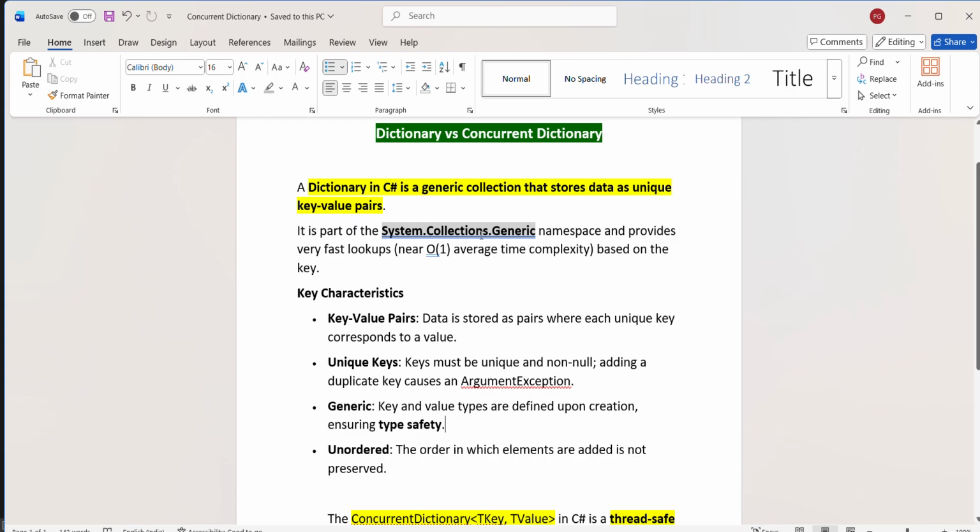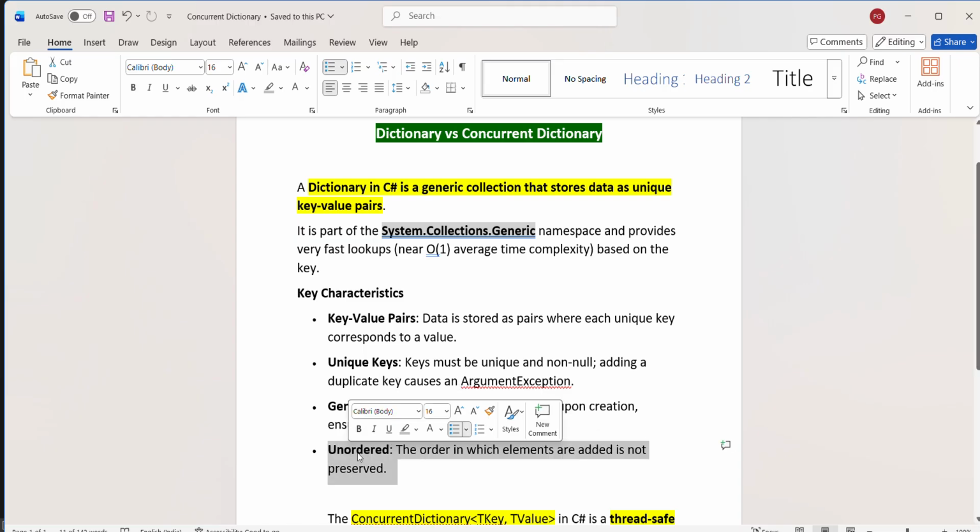And let me go through the points: the key value pairs, so each key has to be unique, values could be duplicated, and they are generic, like key value types are defined upon creation, and generics promote type safety. So only we call the dictionary a generic collection.